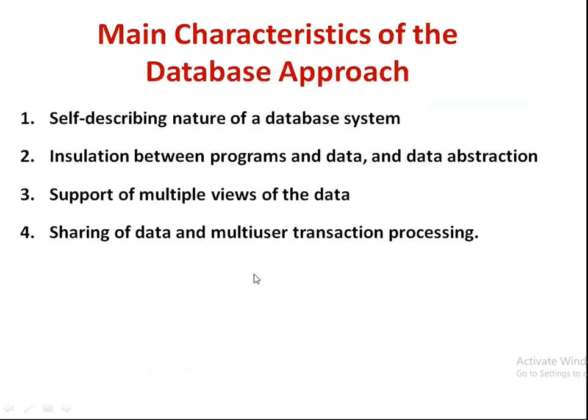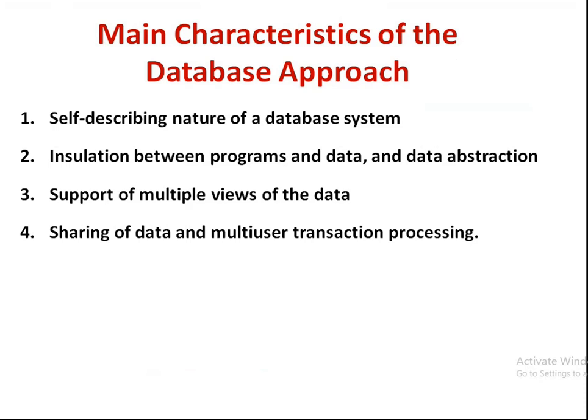Now we'll discuss the important characteristics of the database approach, where we compare traditional file processing with the DBMS or database. In traditional file processing, each user defines and implements the files needed for a specific software application. For example, the grade report office may keep files on students and their grades.